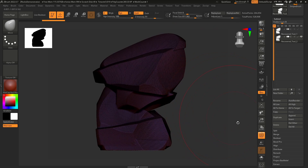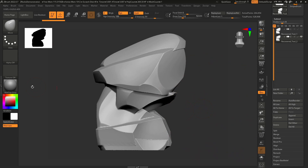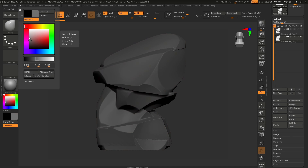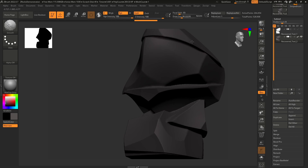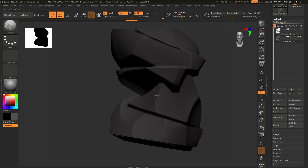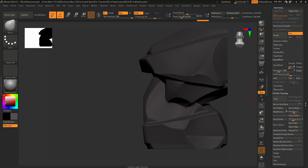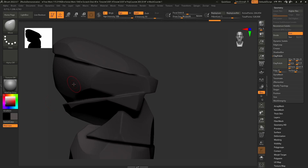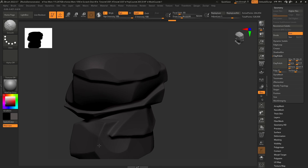I can already see we need more polygons, so we'll subdivide. Before we do that, I'm going to change the matcap to matcap gray and color it a bit. I'll go to the color menu and change color, then fill object. Now the object is colored. We can smooth some of the areas — we don't need it to be this edgy, as this can cause problems. The reason we don't need it is because we're going to get these crisp details from the brushes we'll use. Under the geometry menu there's clay polish, which helps bring back some sharp edges without touching the smoothed areas. We're happy with this.